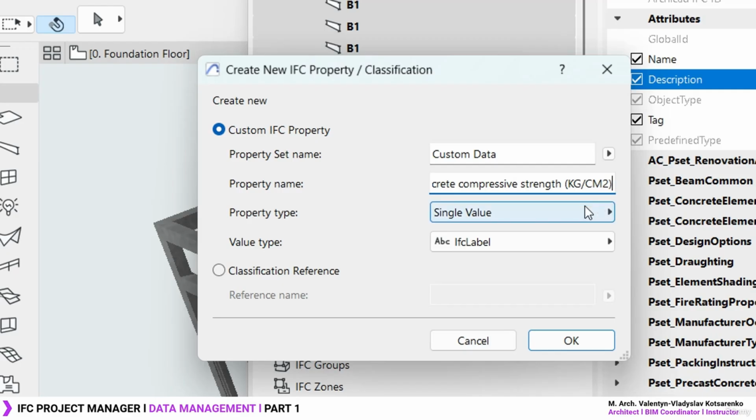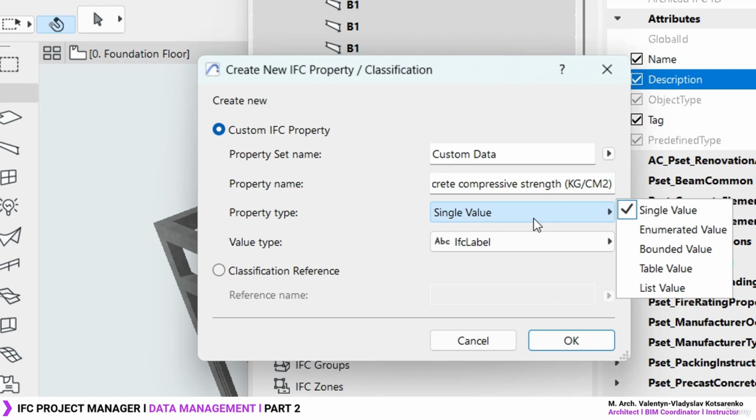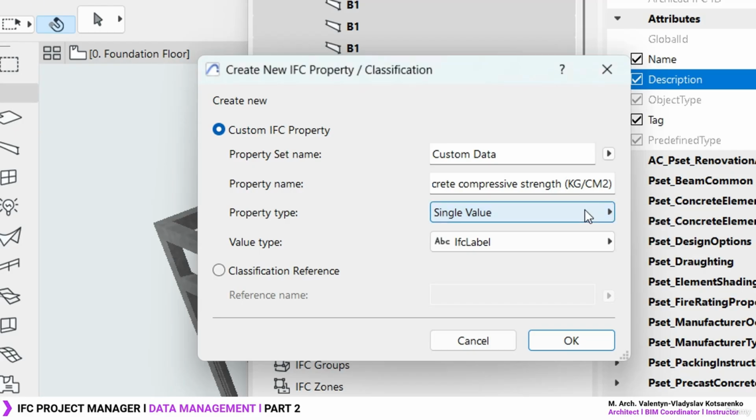In your case, you can name this however you want, depending on your country. The property type is where you can specify, similar to something we also reviewed in classifications and properties for ArchiCAD, whether you create single values, a table list or a list of values, bounded values, numbered values, whatever you want. I'll keep it simple for now.